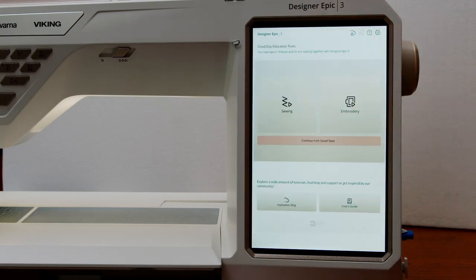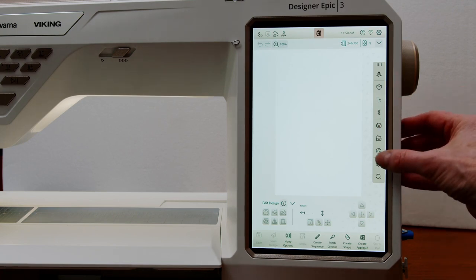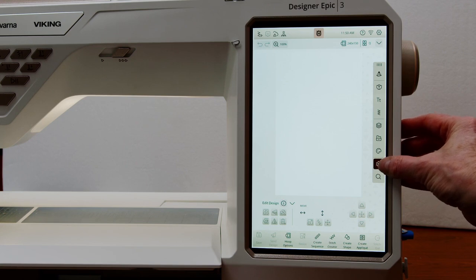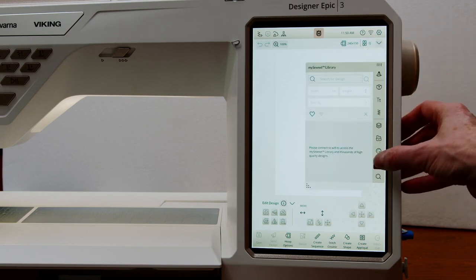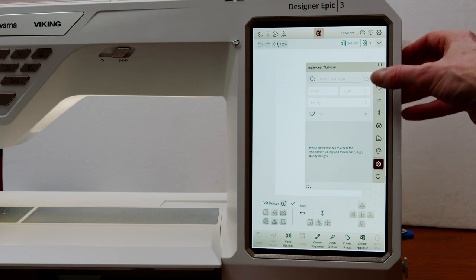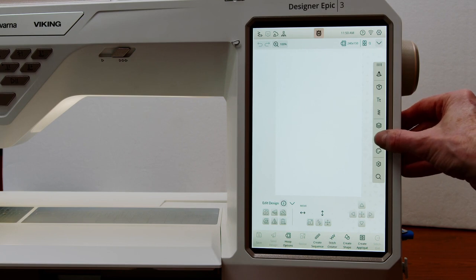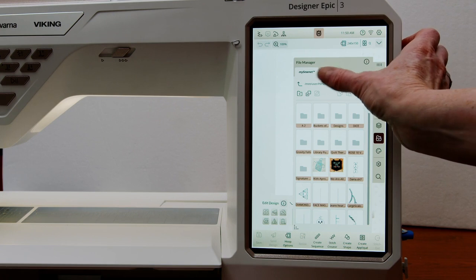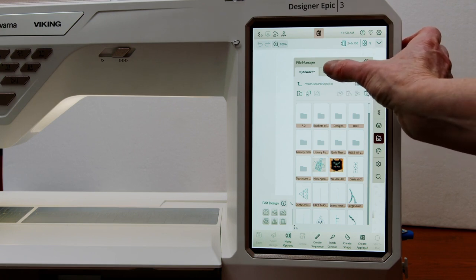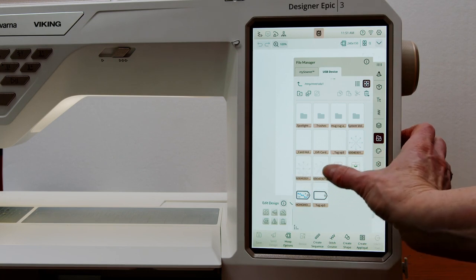And we'll just switch over into embroidery here and choose. There are lots of different designs in the My Sonnet library. The Designer Epic 3 does hook up to it. We're not connected to Wi-Fi today, so what I did instead is I just put a couple really cute snowflakes from the My Sonnet library right onto my USB stick. So you can see them right here.